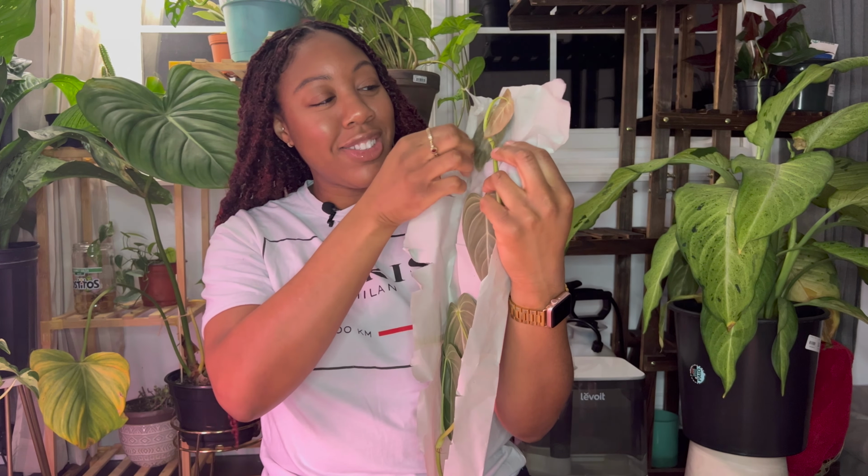But you know, all the other ones that I actually really cared about look really good. So I'm not that mad, but I did notice what they did there. They just threw this one in there. It's not really good quality. If I had paid full price for this varicosum, I would not be happy. Thank goodness I didn't.